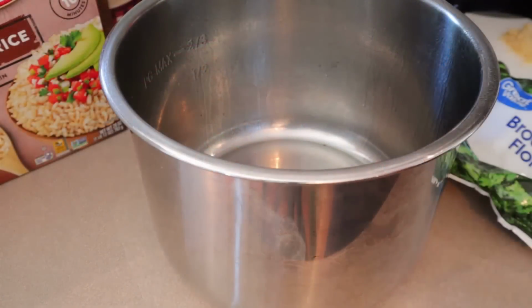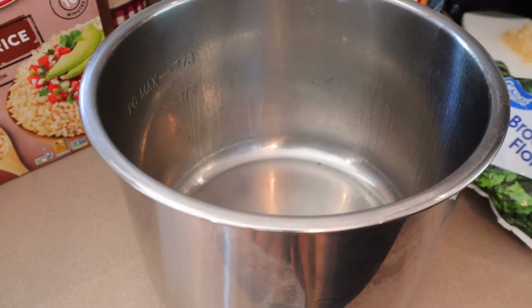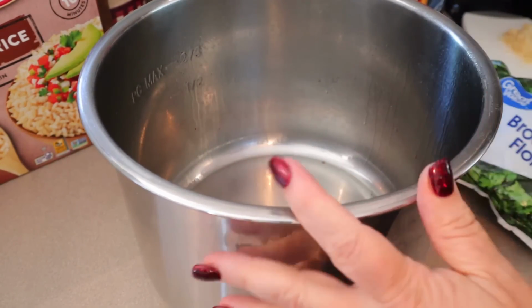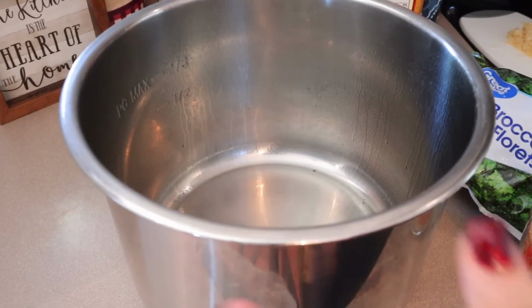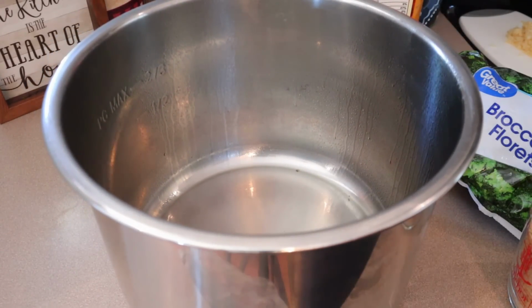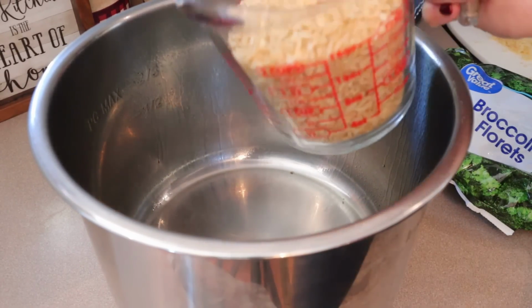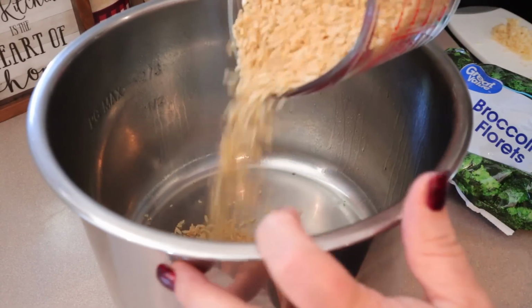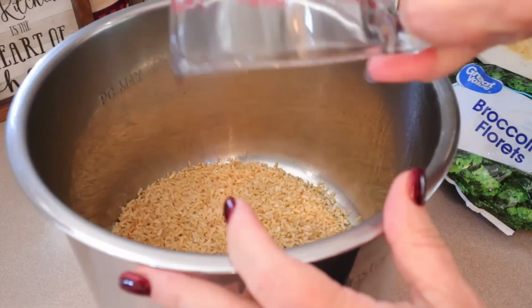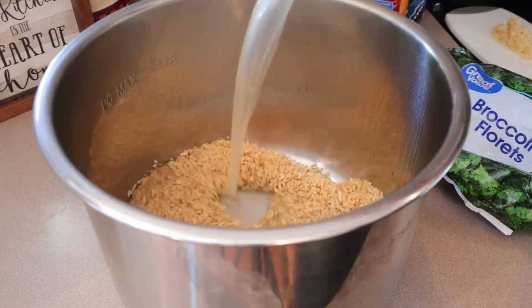So now it's just a matter of throwing everything into the slow cooker. I have my Instant Pot insert because my Instant Pot also has a slow cook function. So that's why I'm using that. I did spray my Instant Pot with some cooking spray. It doesn't say to do that, but I always like to do that just in case. All right, so let me show you how easy this is. First thing we're gonna do is take the 2 cups of rice, or however much rice you're using, pour it right in the bottom. Then just add in the 4 cups of chicken broth.